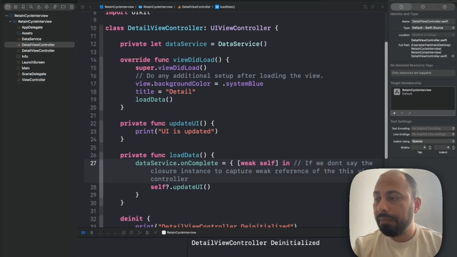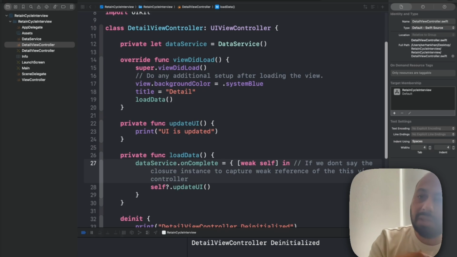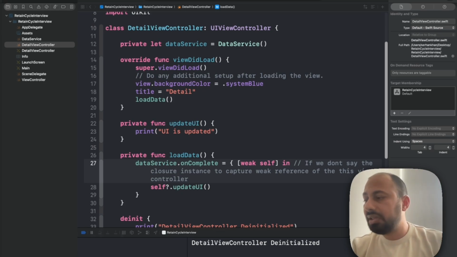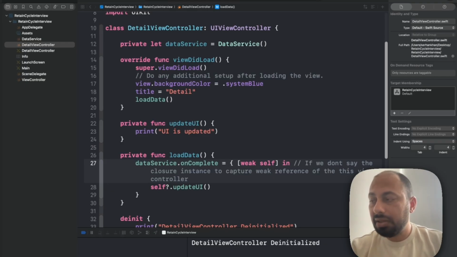Now, the explanation of this specific issue: a retain cycle is a memory management issue where two objects hold strong references to each other, preventing ARC from deallocating them. It commonly happens in closures capturing self, and we fix it using a weak or unowned reference.